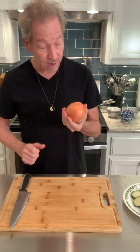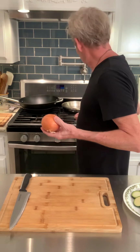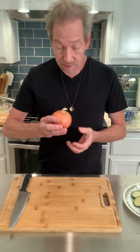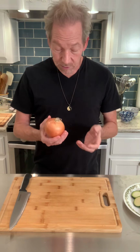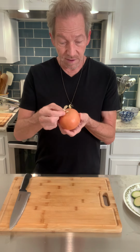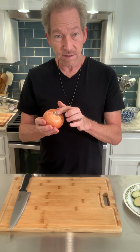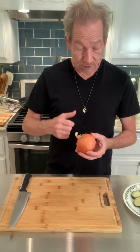So, onion. Okay, the trick to the onion is it's got this papery skin on the outside. We've got 2 different sides. One has a long end to it here. This is the end you want to cut off. You do not want to cut off the one on the bottom. You want to keep that there because it's going to stabilize the onion when you're cutting it.